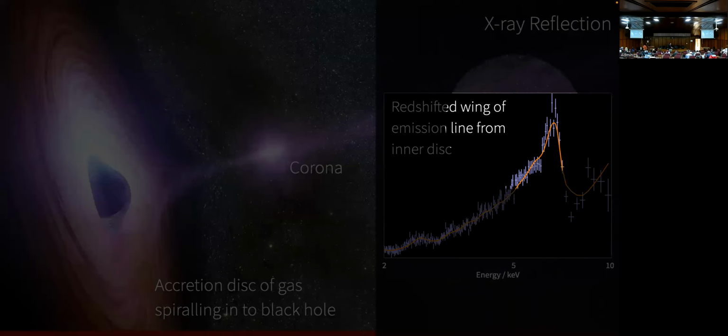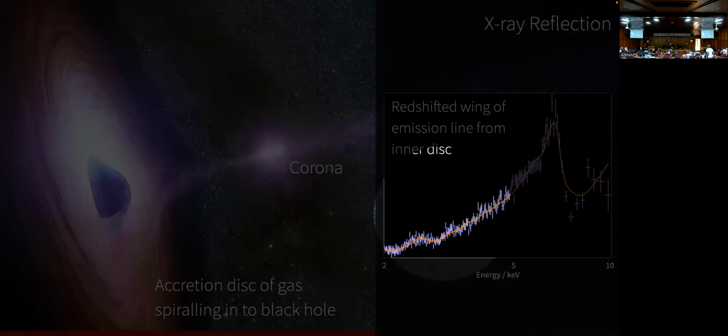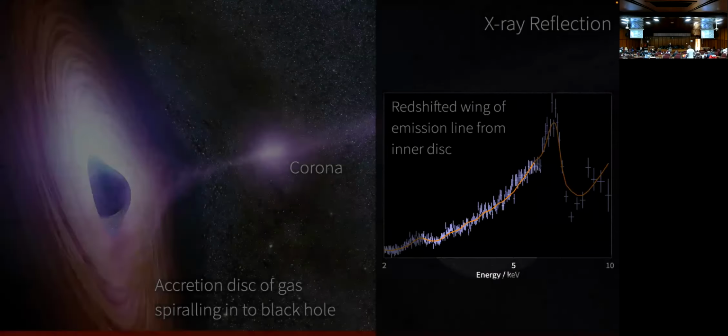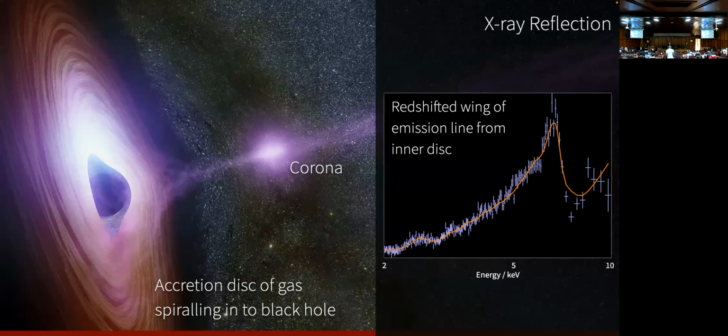So we have a blue shifted peak on our emission line just above 6.4 keV, and then we have this broad red shifted wing of the line. And these are the line photons that are being produced in the very inner radii of the accretion disk. And I should say this isn't a simulation, this is a real iron K line. This is from XMM Newton observations of a Seyfert galaxy called IRAS 13224.